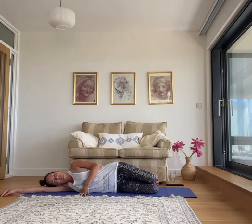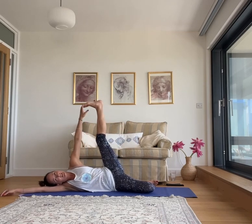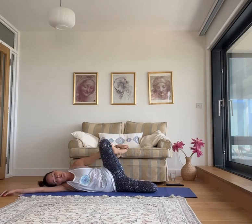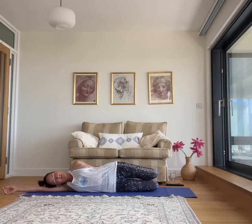Drawing the knees back behind you now. I'm going to take that top leg up. So you might just want to grab hold of the leg, the big toes. Do what feels good for you. Flex that foot and just breathe. Lovely, guys. Bend at the knees. Sweep that foot back behind you. Draw the knees together. You can grab hold of the toes still or just release the arms all together. And just breathe.